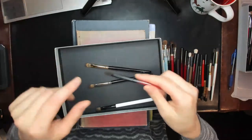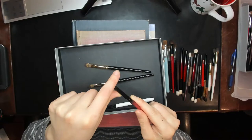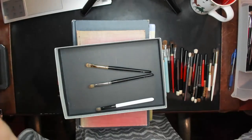And this is Blue Squirrel, but it's very snappy for Blue Squirrel. You can see how quickly that reacts and goes back to its original shape. And that's because of how they crimp it at the ferrule.